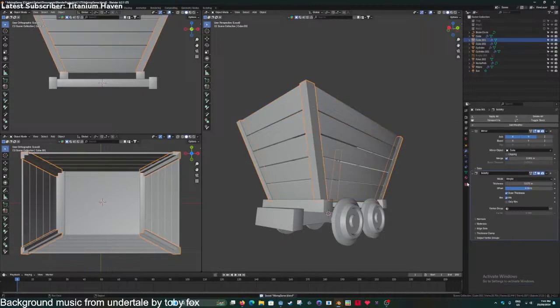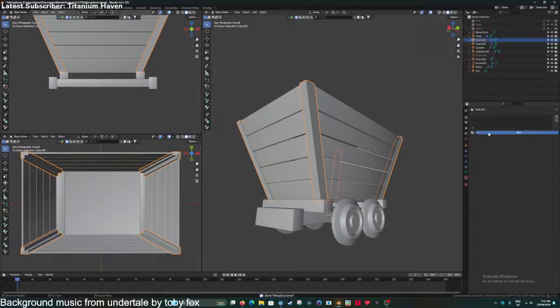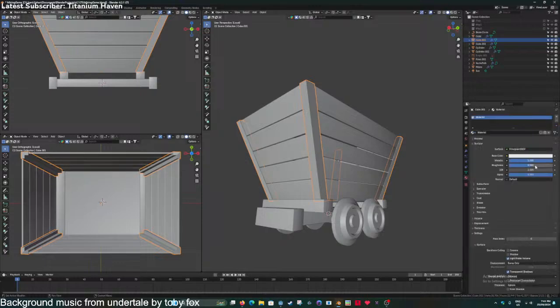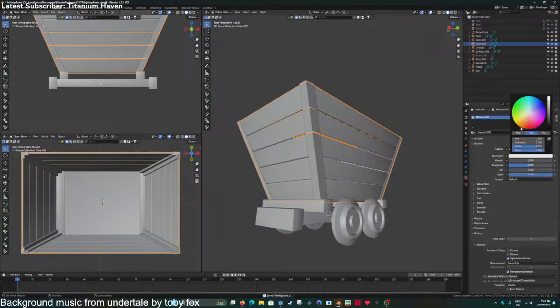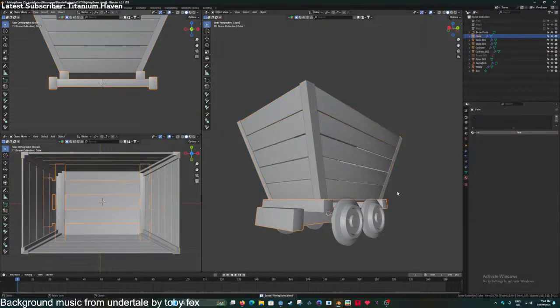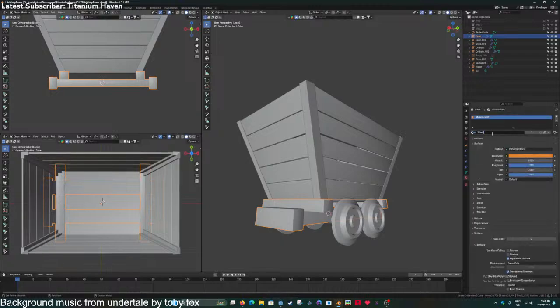So this will have a metallic material to it. So metallic. This will just have an old wooden kind of material to it. So woody. This will have a similar wood material. Wood.